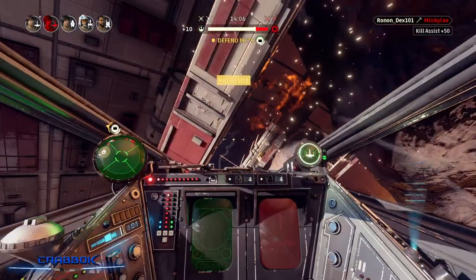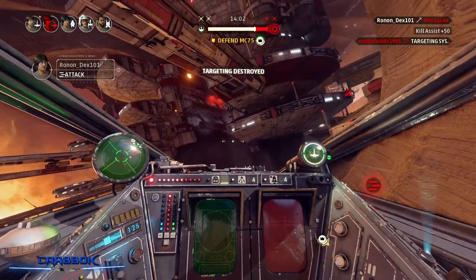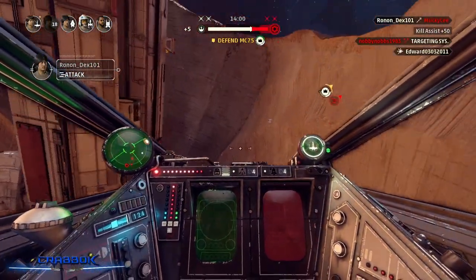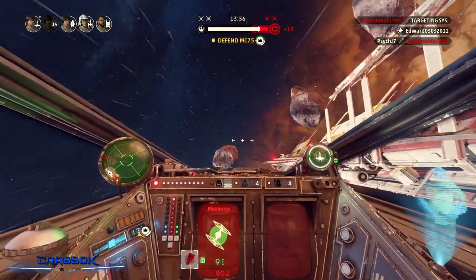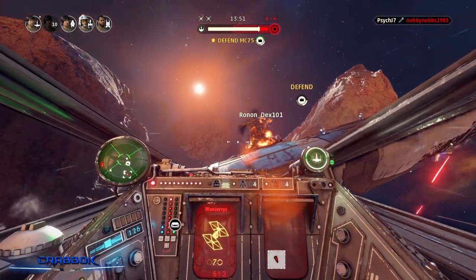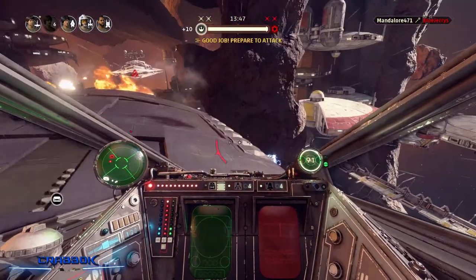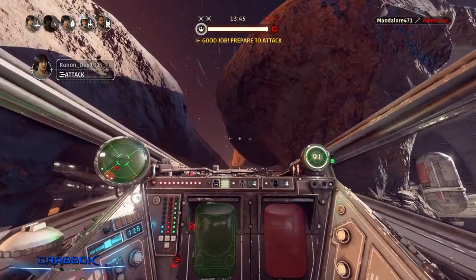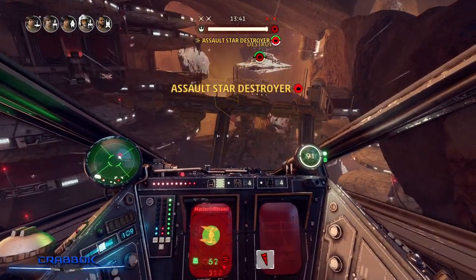Good teamwork. Blue Jay's in the TIE fighter. Looks like he's tearing up top. Alright, he's gone. Nice work. Got a new bomber coming in. I'm following, I'm tracking.